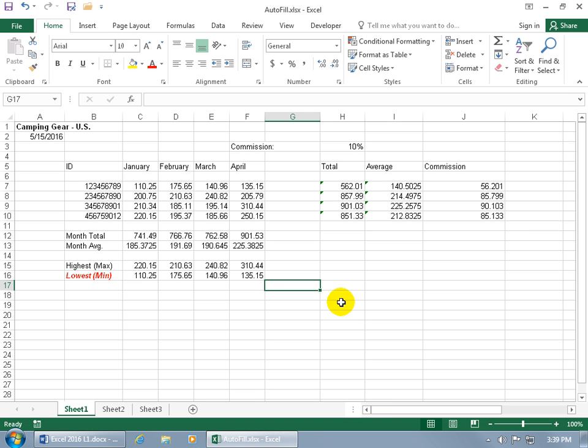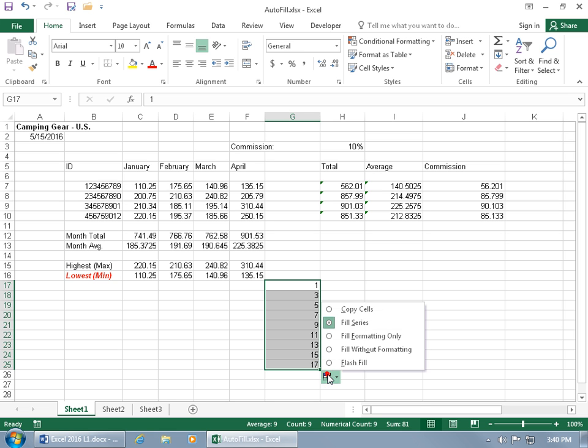We can give it a kooky pattern, something a little bit more complex, maybe 1, enter 3. What comes after 3? Well, let's let it figure it out. Select the 2 cells to identify a pattern, then click and drag the autofill. Cool. And then you can click on its autofill options again if you just want to copy the cells or do the fill series. So it's finding a series of going 1 to 3, from 3 to 5, 5 to 7. So in other words, it's advancing every 2.